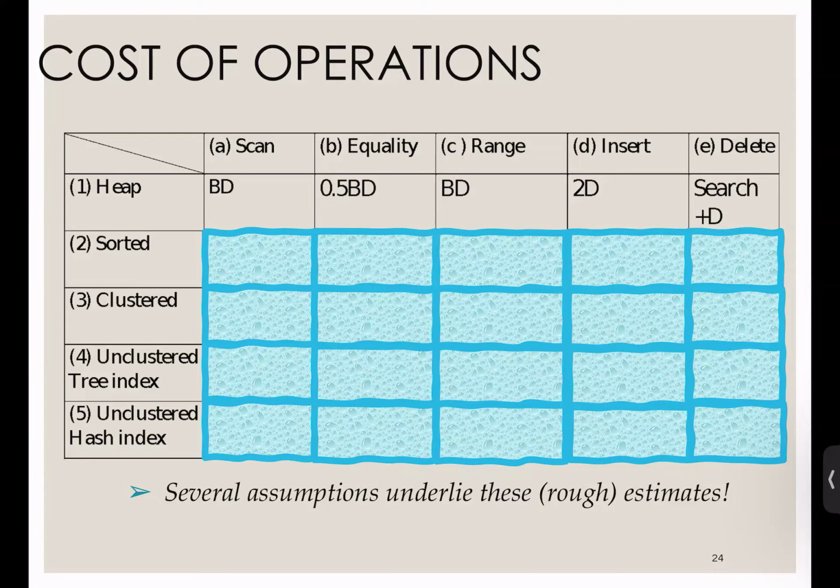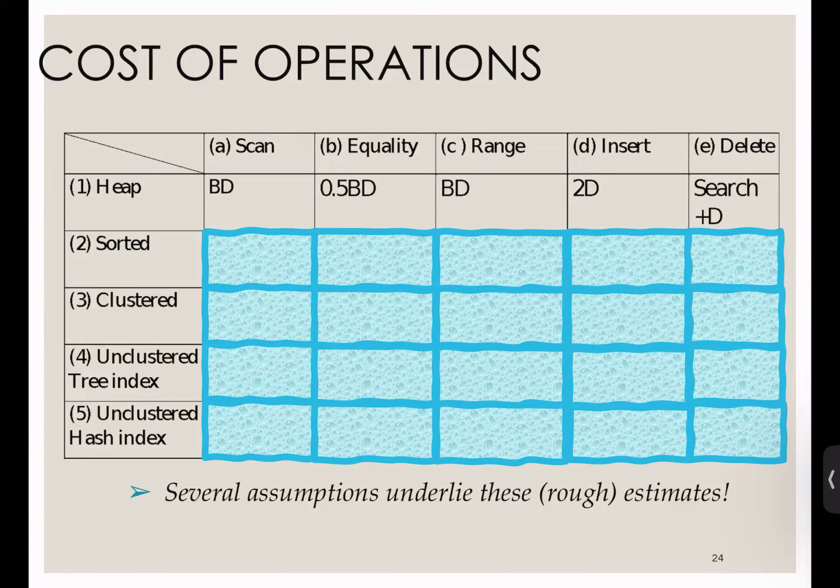Now we go to the second row. This is a sorted file with no index. Okay, think about sorted order files in data pages. Now, if you want to scan, it doesn't matter if it's sorted or unsorted, because we have to list out every single item in all the pages anyway. So eventually you have to scan every page that we have.